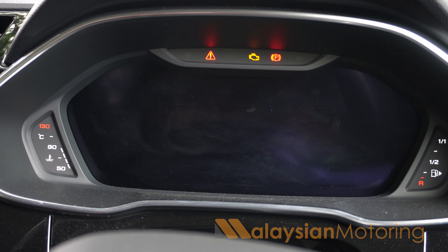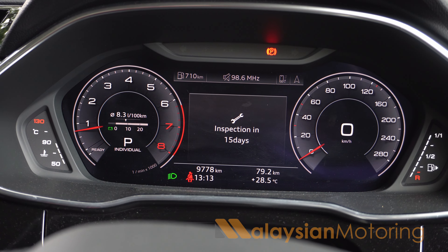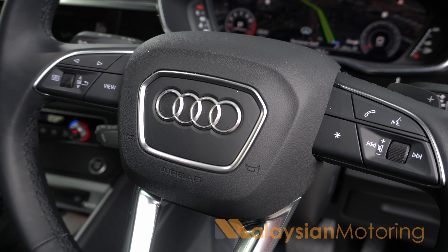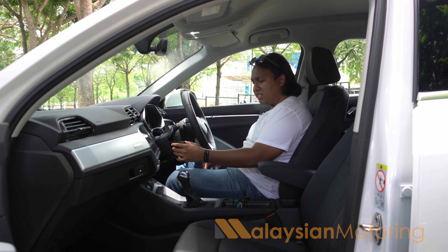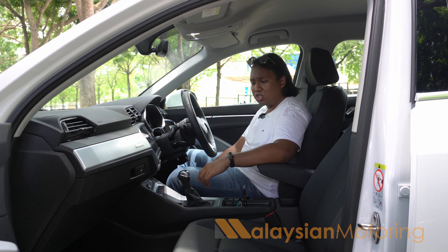Everything in an Audi is built very, very well. You get lots of lovely buttons and switchgear with that unique Audi mechanism — they operate really smoothly and nicely. The same goes for the buttons on the steering wheel ahead of the 12.3-inch virtual cockpit, which is one of the best digital instrumentation systems on the market. However, there are very few buttons on the steering wheel, and the cruise control is out on a little stalk, which is very peculiar and difficult to use if you're not used to it.